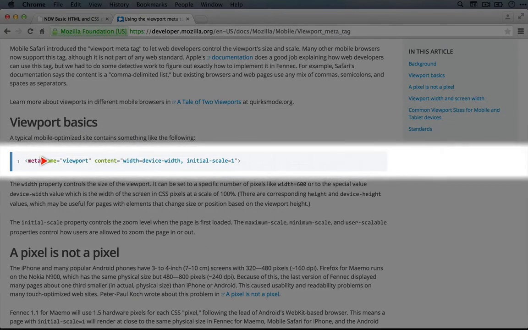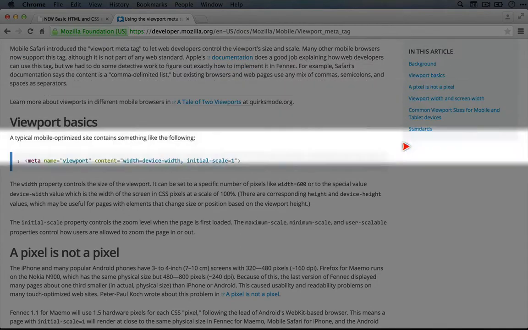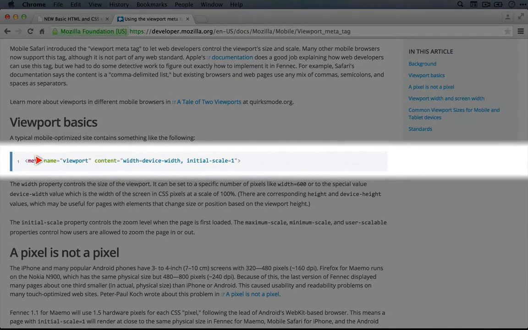We haven't used any meta tags so far, but meta tags are a way that we can tell the browser some additional details about the page that we're on. For example, we can set a description for the page, and we can also set keywords and other data. Viewport tells the browser what we expect from the viewport, which is the space in which we can see the browser. So with this tag, we have a couple of attributes.